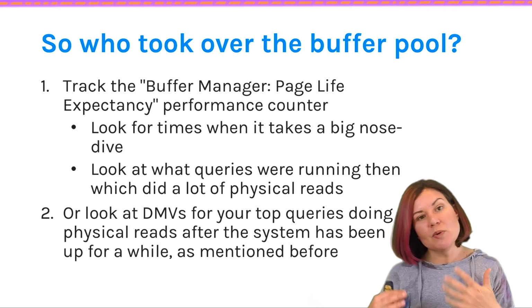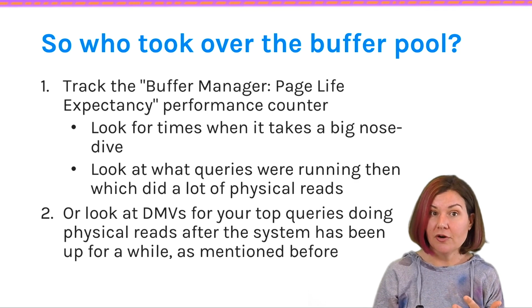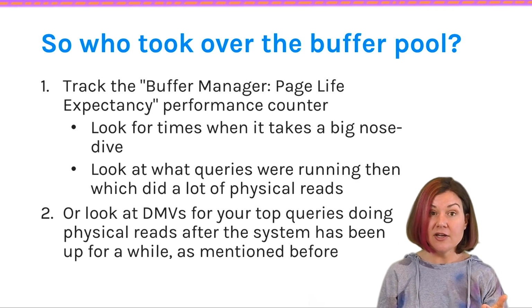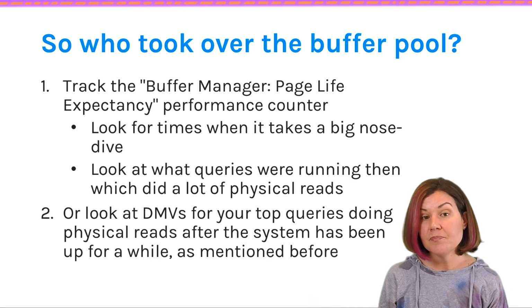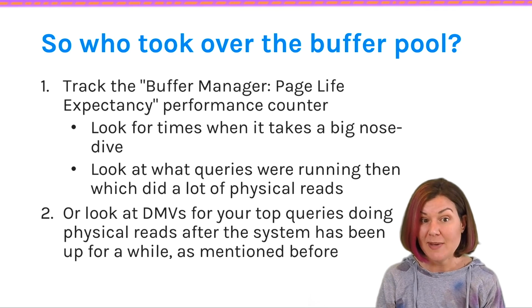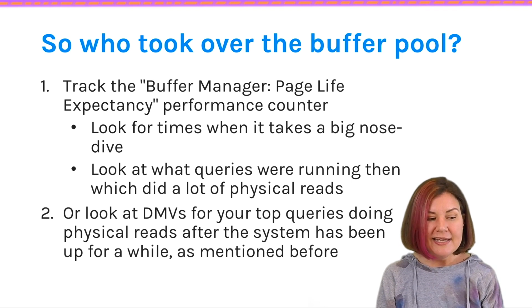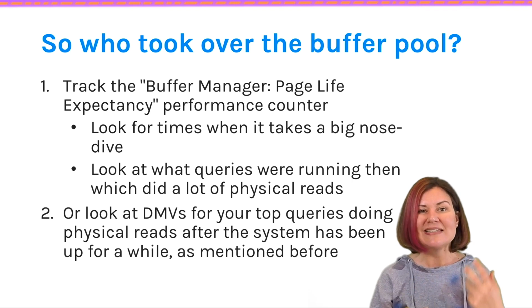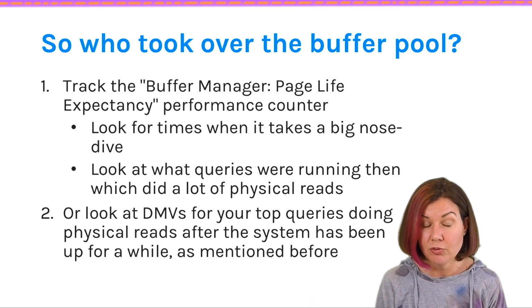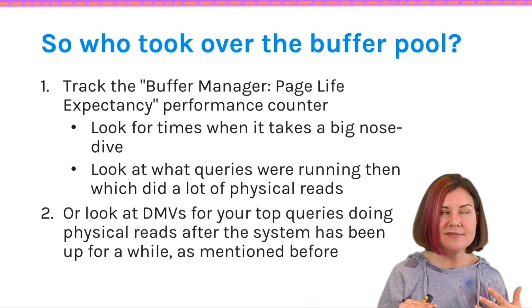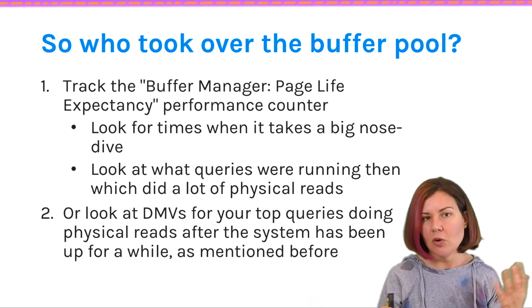If I am in a situation where I'm wondering, okay, who took over the buffer pool? There are ways I could figure this out. There's a performance counter called Buffer Manager Page Life Expectancy. And it indicates an estimate of how many seconds a page is likely to be able to stay in your buffer pool. There's no magic numbers for this counter.